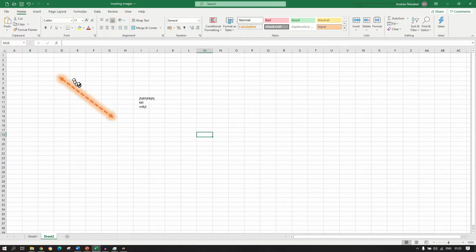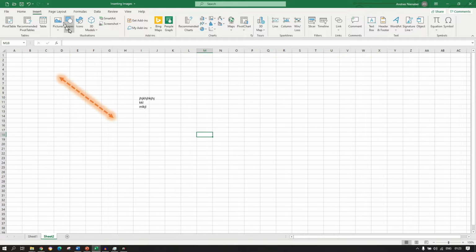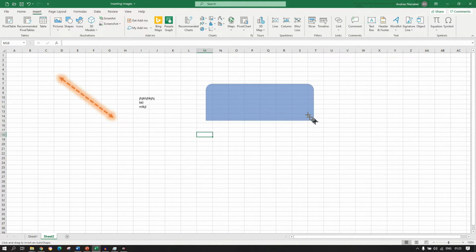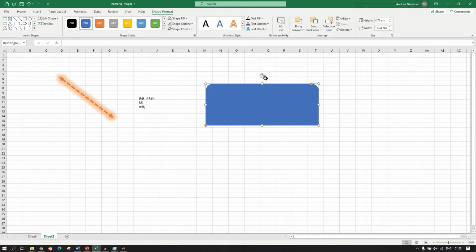Normally with these types of shapes, you'll use these shapes to highlight information on your Excel spreadsheet. Don't overdo it with shapes as well. Then we can add rectangles. Let's add this rounded bar. I'm going to find it. That's the one there. Let's add the shape, and then you'll see you can rotate the shapes if you want to. We've got these yellow dots, and if I move the yellow dots, I can actually change a little bit of the dynamics of the image if I wanted to.